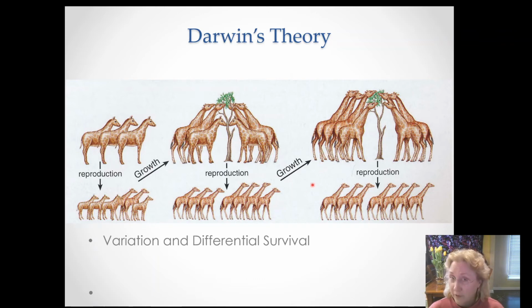And you do that for 1 million years. Every time there's a drought, the ones that are the tallest survive and reproduce. You get a species now that has extremely long necks and legs. Now, a slight twist to this has been introduced recently, and this is a good example of how new data can make us rethink the details of some of these things.